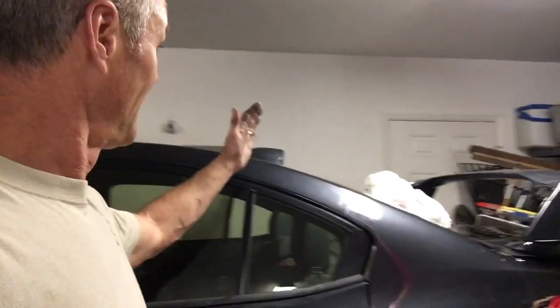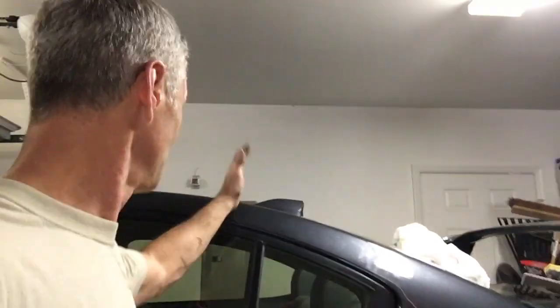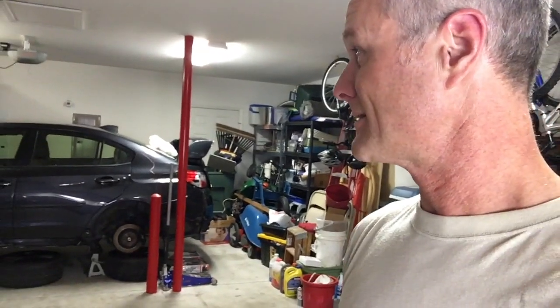So at some point, this is when I'm going to move on to the gradual work that I've been watching Chris do. I don't know when I'll be ready to do what he's done, but we'll have to give it a try at some point. You know, unibody construction, take this stuff off here, remove this whole back panel, do some bending, try to get everything back where it's supposed to be, and then put it back together. It's going to be a good time, a nice long-term project, but hey man, you can't go wrong. $45,000 car for just under $11,000 off Copart. Pretty good deal, not too bad.